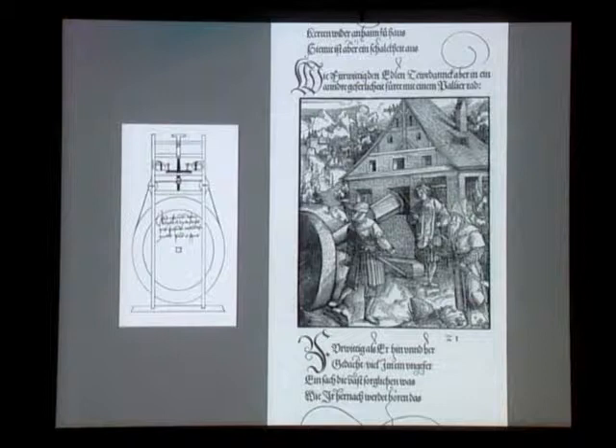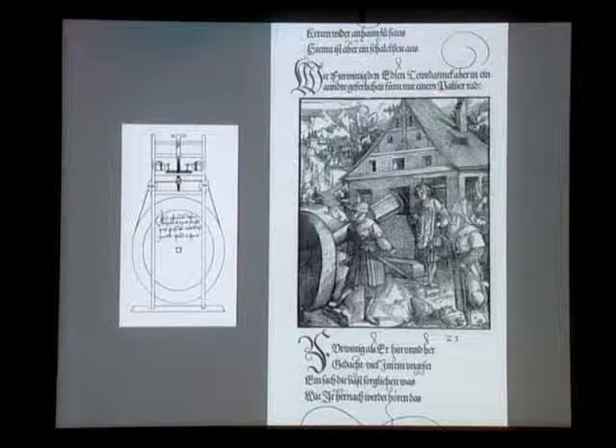How they worked stones in this period in the north is a quite difficult question. We have already from a monk called Theophilus a description from the 12th century, and we have this painted record from the 13th century in a manuscript which shows a drilling machine. We also have this depiction — this is Emperor Maximilian I — and he made the mistake that at the time, with long pointed shoes, he went too close to a polishing wheel, written as 'Palirrat,' meaning a polishing wheel.